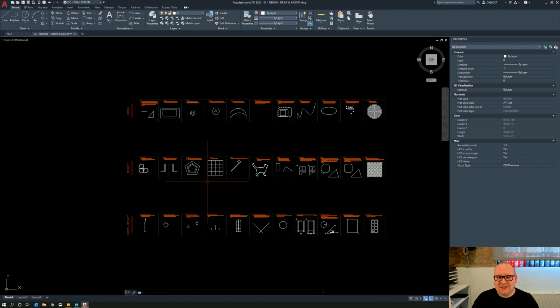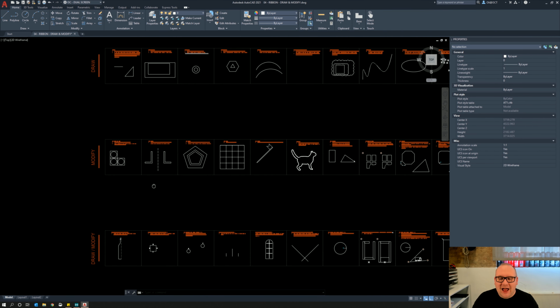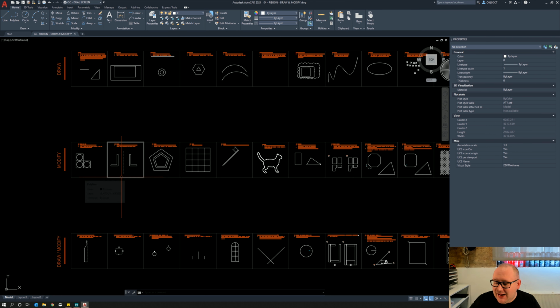Ladies and gentlemen, well done. We are doing really, really well. We are through the second row, which is all to do with modify. And we are now on the home straight. And just looking at my timer, we're at 53 minutes. And if you are still here, thank you. My voice is going, so I'm just going to have a quick drink.